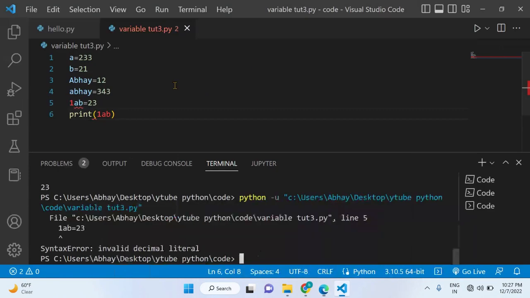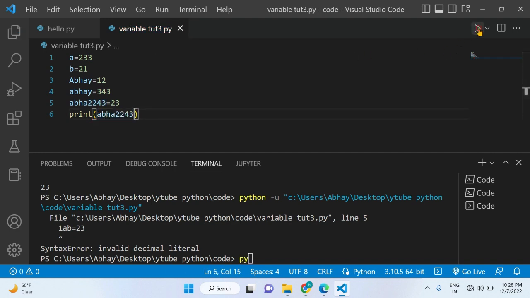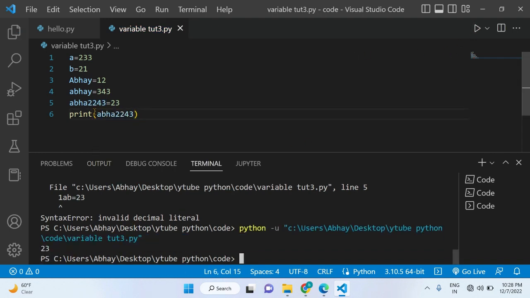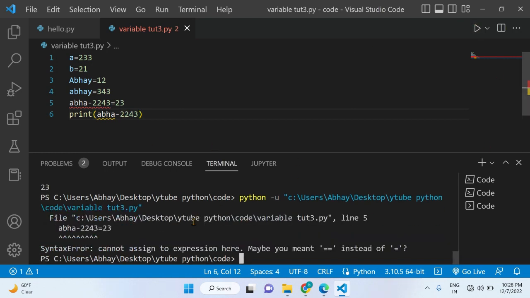Suppose my variable name starts with ab and I write ab123, then it is right to define the variable. When I print it, you can see 23. But when I use a dash here, it shows an error, because this is not a valid variable, and it cannot assign the expression, meaning it wants the equals sign instead. So it is not valid.